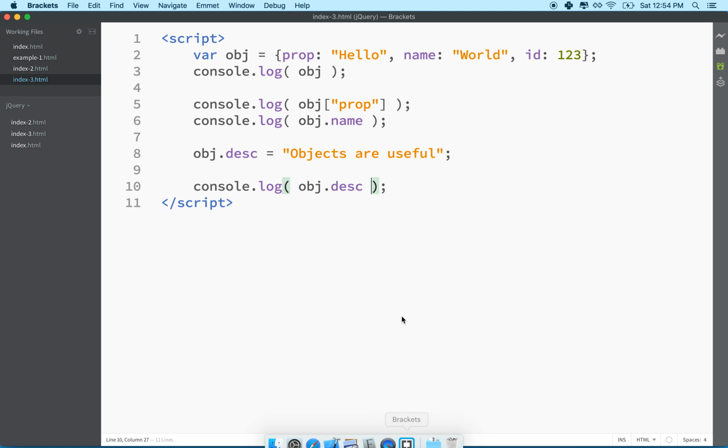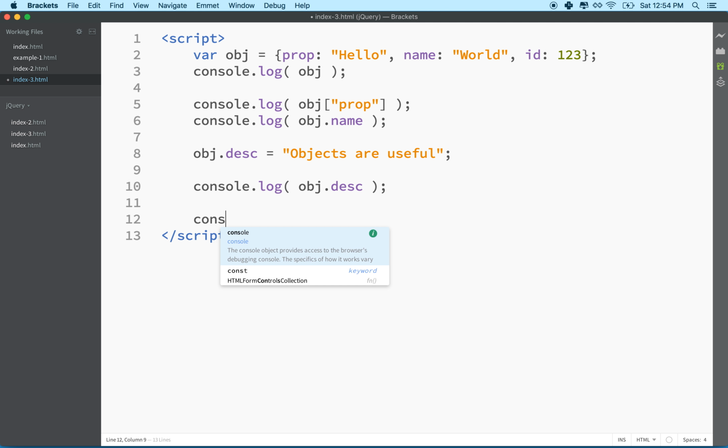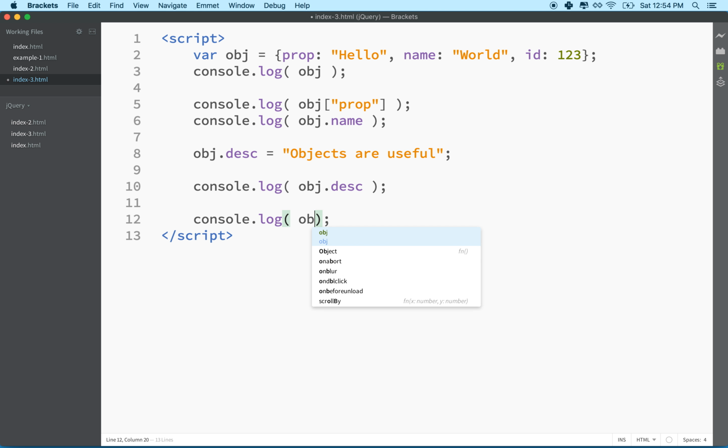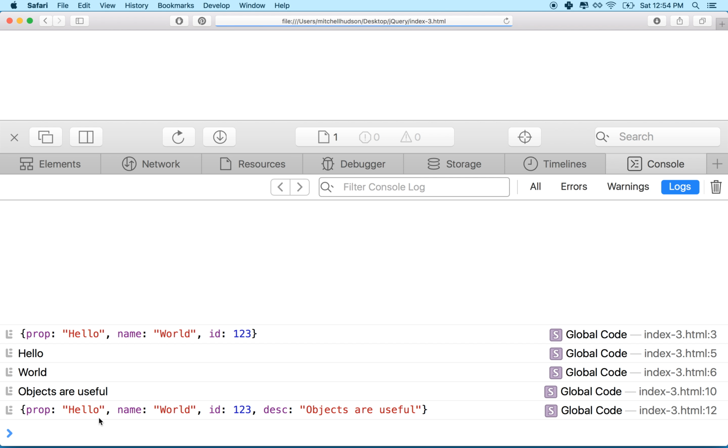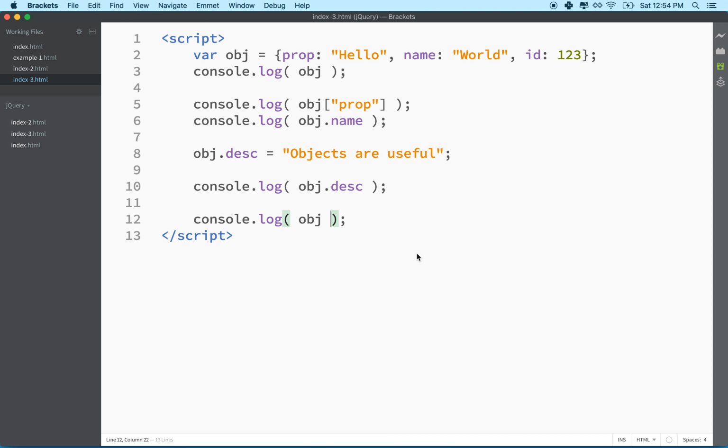And then if you want to just console log the entire object again, we can do that. So we'll save that and then try it again. Oh, there's your entire object, and you can see it's created a new property. So you can add as many properties as you want to an object. The value for a property can be anything. So you can put another array or another object in here, if you like. And so essentially, this is just like an array, but we're naming the values rather than storing them at an index, okay?